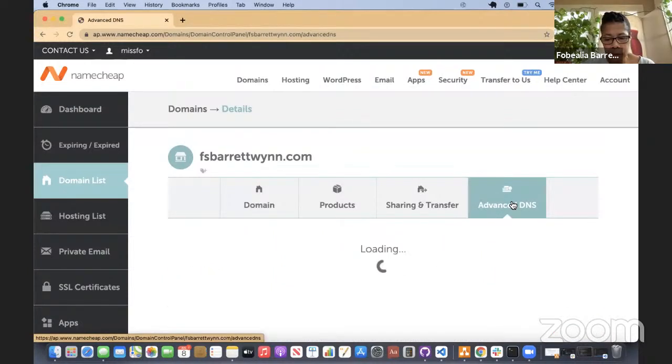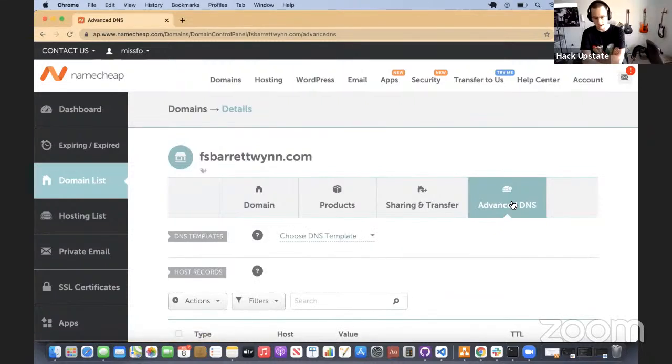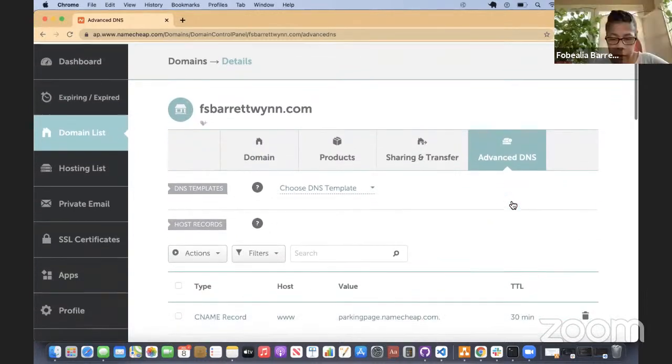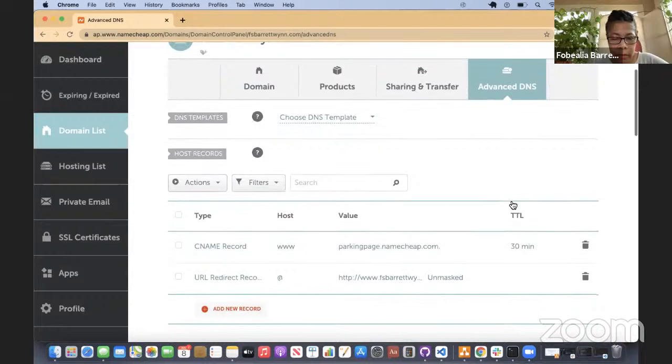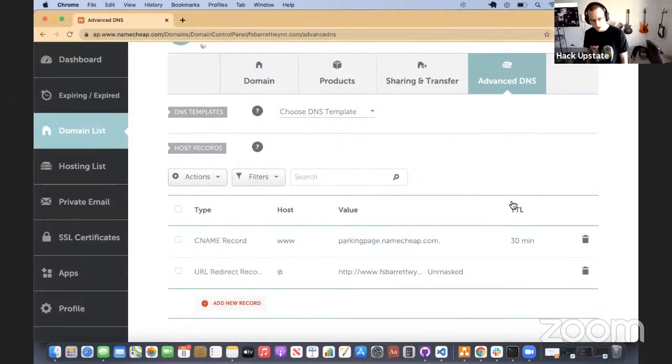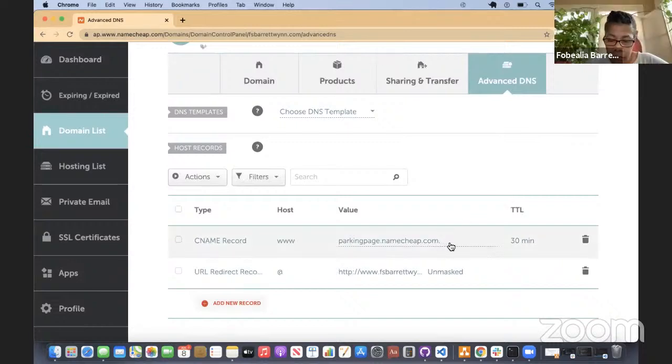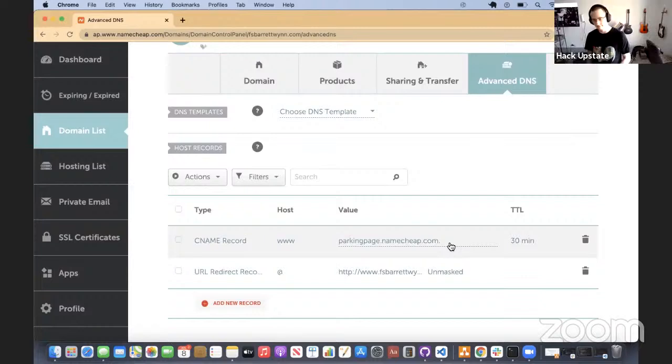So now we need to create a DNS record to send folks to your Heroku. If you scroll down a little bit. See how it has a parkingpage.namecheap.com entry there? A CNAME record. This is their fun little deal that they put on every domain.